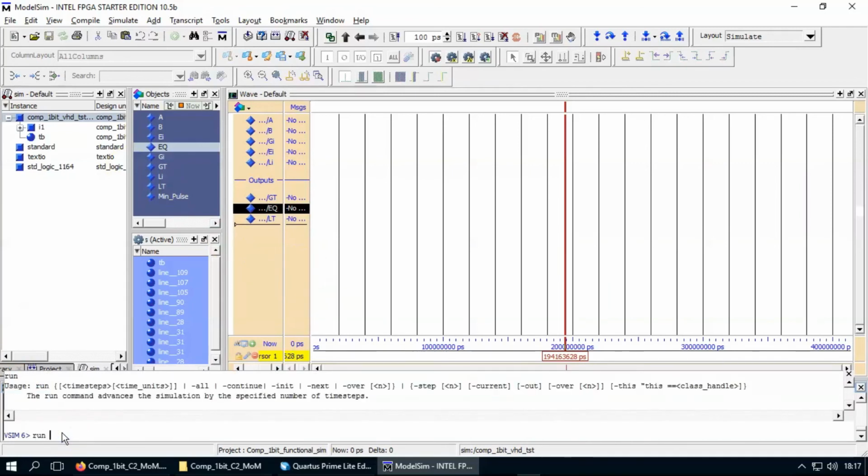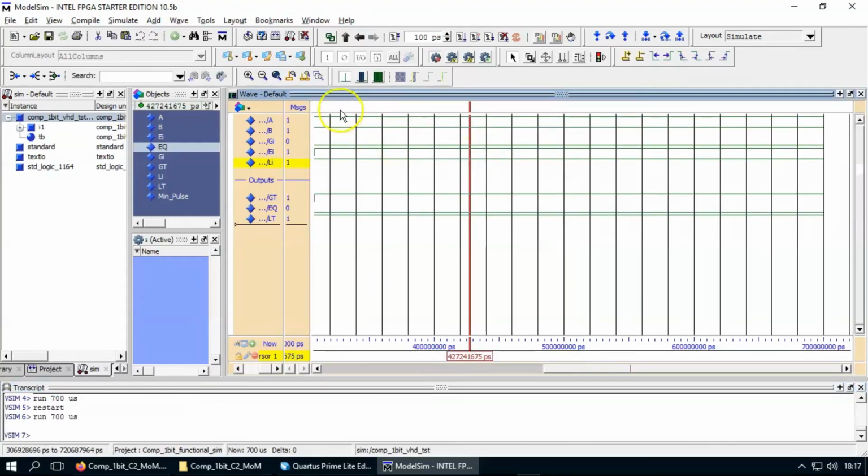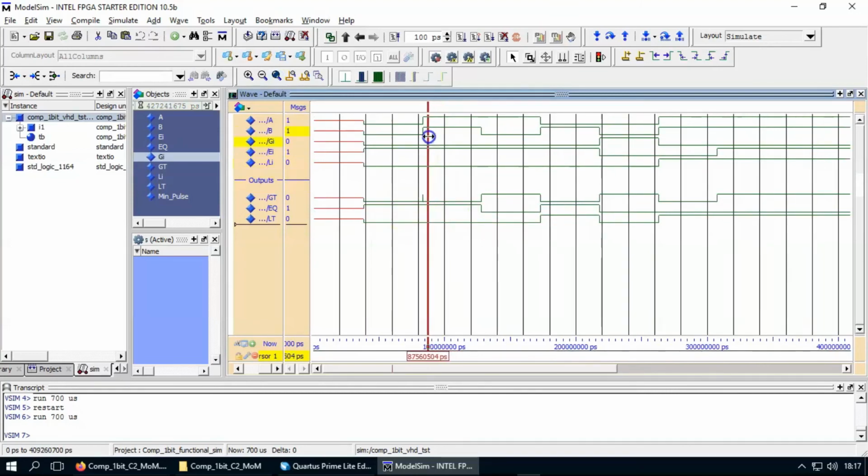Run 700 microseconds, the same as before, and let's see if the problem has been corrected. 1, 1, it's okay. 0, 0 is okay. And now what is happening here? 1, 0. You see, 1, 0 is 1, 0, 0, perfect.